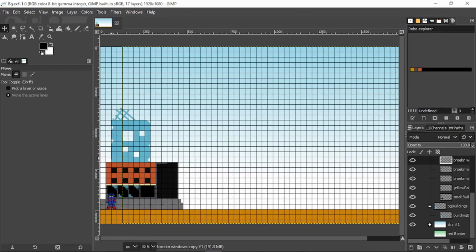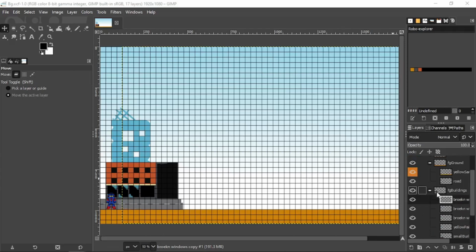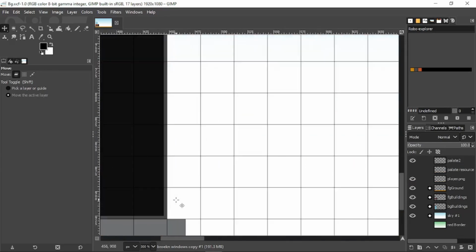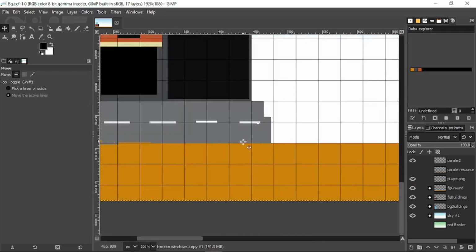Let me go and continue working on some of the road here, and we do have the foreground buildings. Where did I put the road? Okay, so we do have the road.